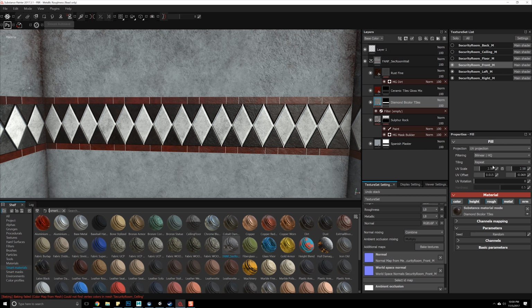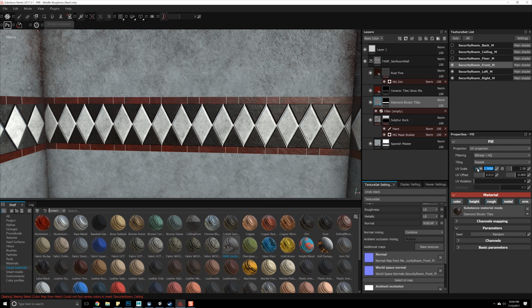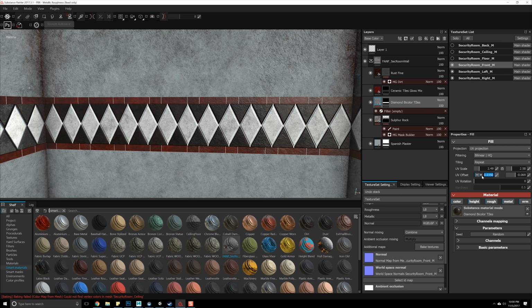Let's unlock the UV scales and start breaking things and being a bad person and hoping the user won't notice what I'm doing. Close. Very close.